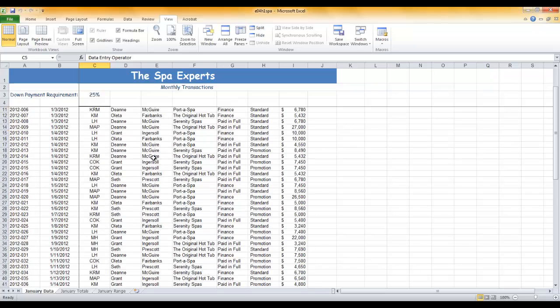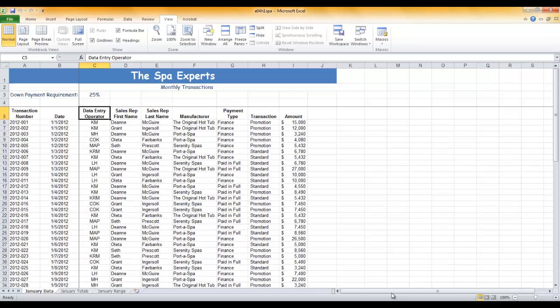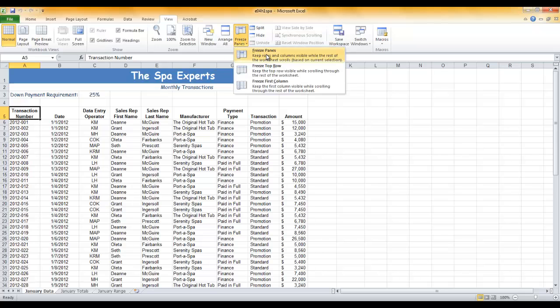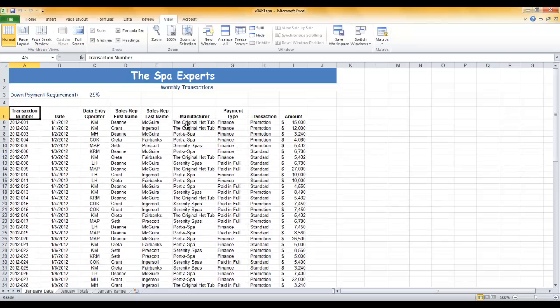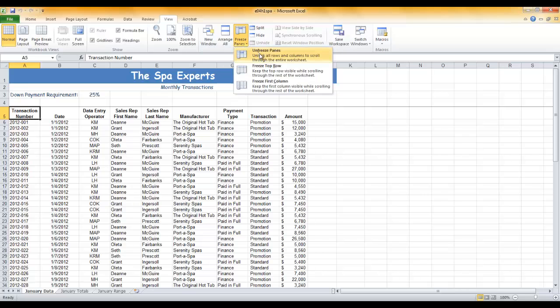And you'll notice that the 4 rows and the 2 columns are now frozen. To unlock the rows and columns from remaining on screen as you scroll, we click Freeze Panes and Unfreeze Panes. And then you'll notice that everything is back to the original state. So let's do another example, as this is very important. If you wanted to freeze only the first 4 rows, we would make A5 our active cell, Freeze Panes, and you will notice that the 4 rows are frozen. Again, to unlock, Freeze Panes, Unfreeze Panes.